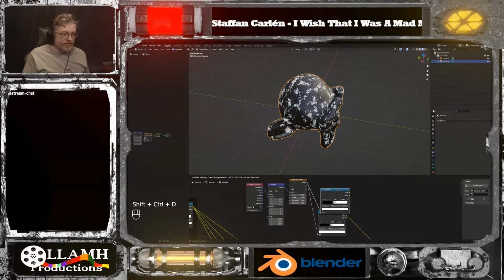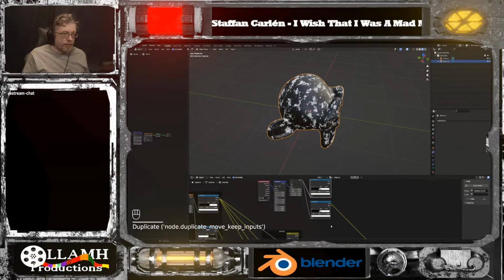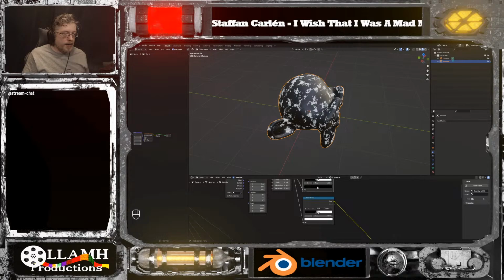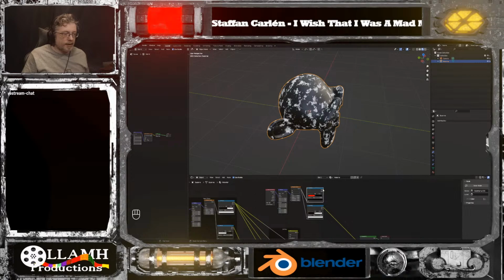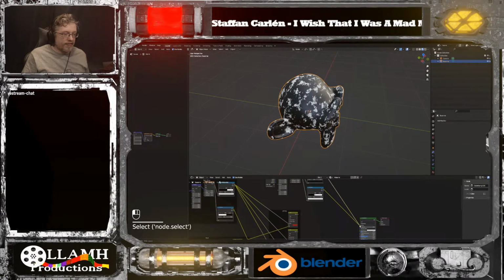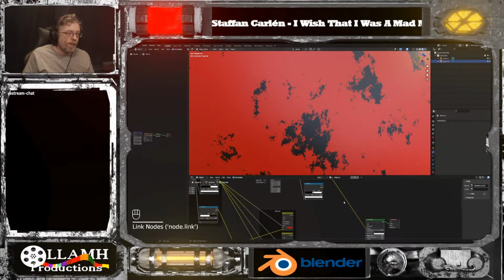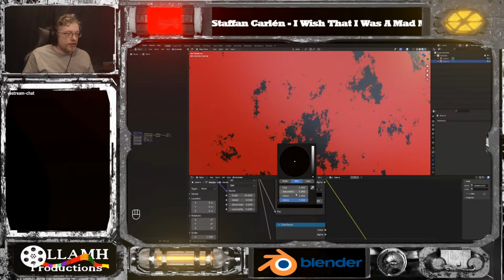So we're actually going to Control-Shift D to duplicate that with the input. We're going to change this black up to red. We're going to change the white down to a black, so it's just going to be a lot of grunge, a lot of dirt and stuff. Now we could change that so that it's 0.25 on the saturation, 0.025 on the color. We're going to make it more of a brown.